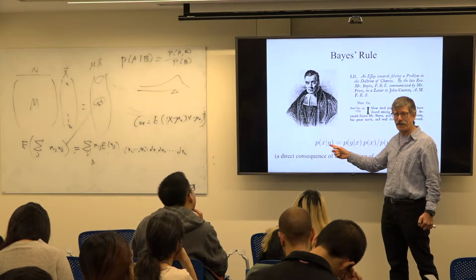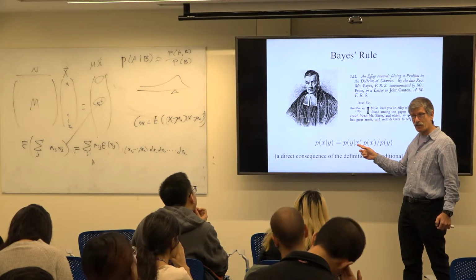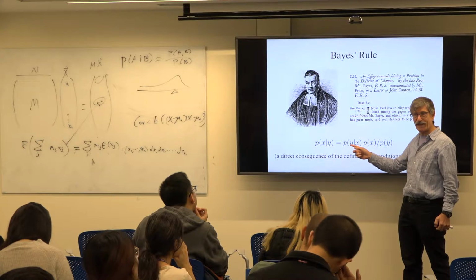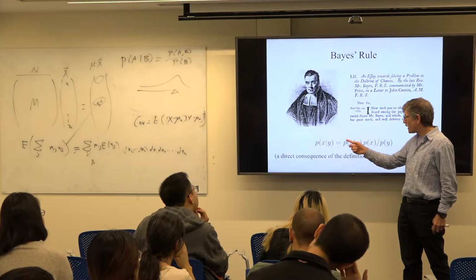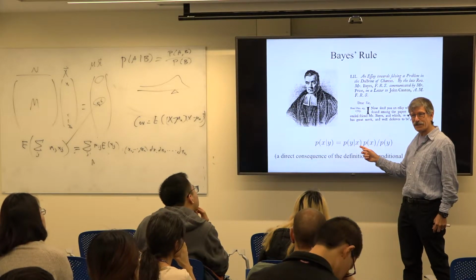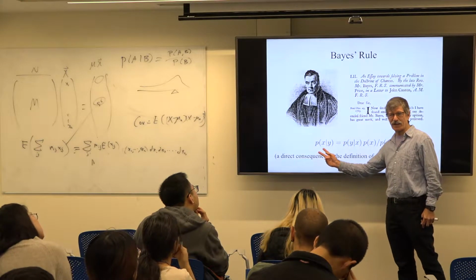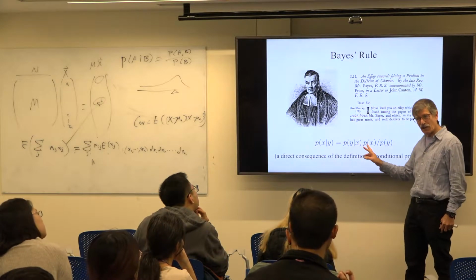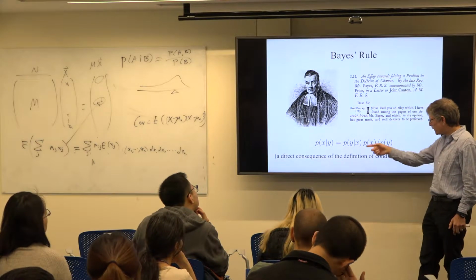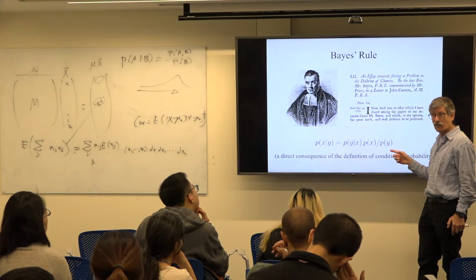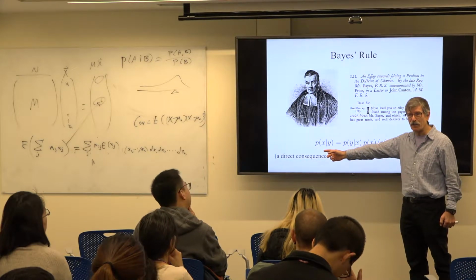And I have no idea how to do that. On the other hand, if I knew the parameters, they would totally define how the model works, and different data sets would now have probabilities associated with them because the model would tell me that. So sometimes one of these conditionals is easy to figure out because it's the way your model works, but when you flip it, that's what you actually want to know. And so Bayes' rule lets you use the opposite conditional probability plus some normalizing factors, which we'll talk about in a subsequent class, to learn something about a conditional probability you'd like to know.